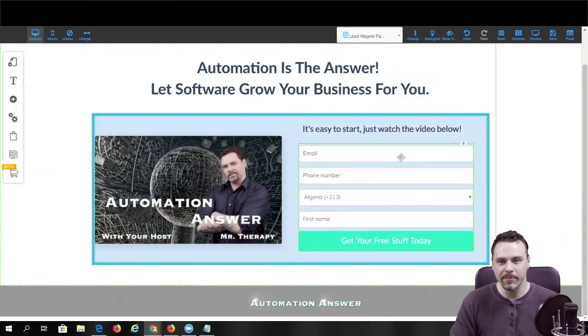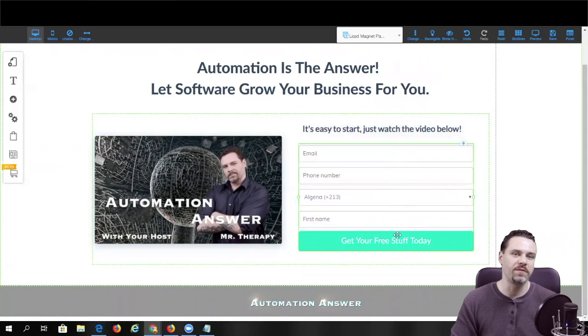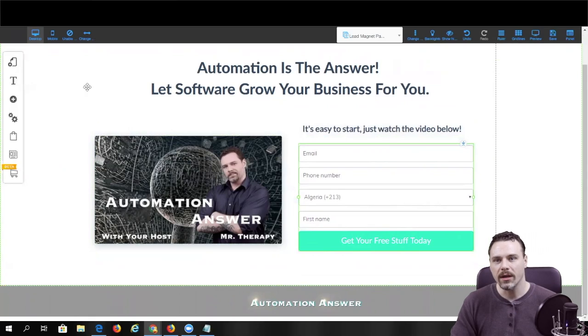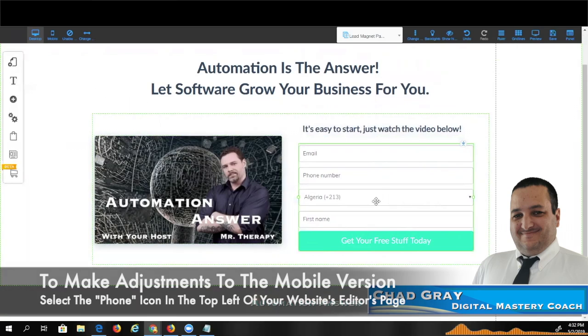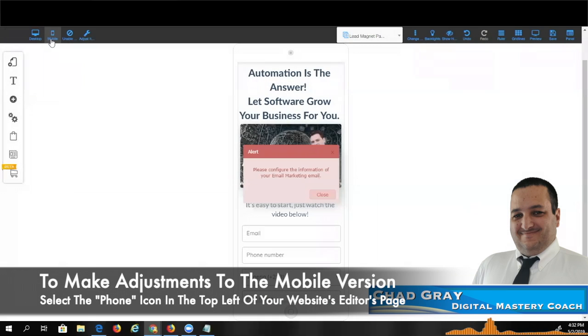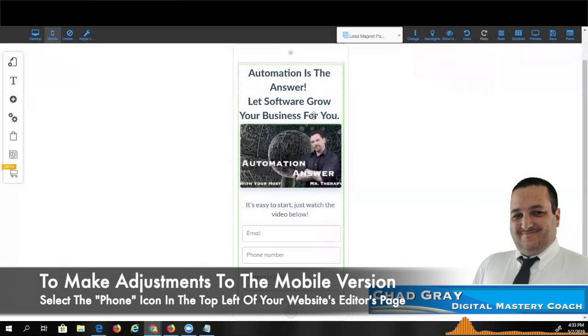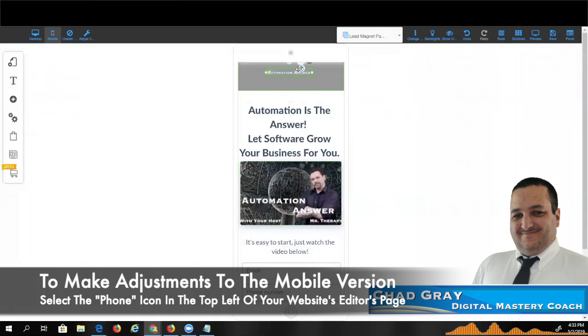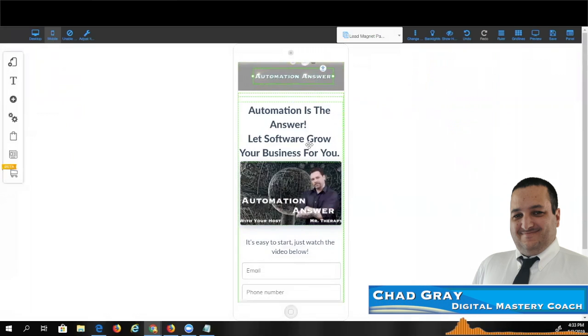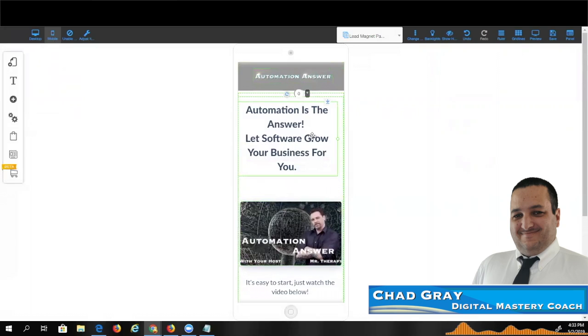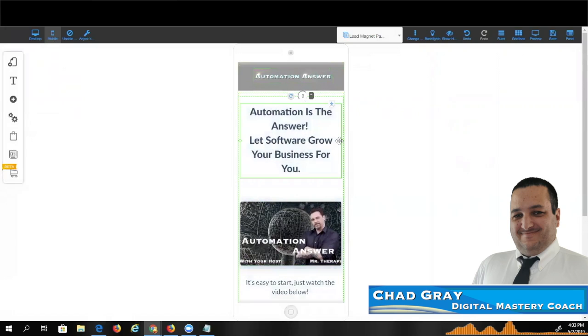Now, about 85% of the people that are going to be watching this video are going to be on mobile. What's the scenario for that? Yeah, so if you just go ahead and switch this little tab here, it's going to show you your mobile version. And then you can completely customize the mobile version to look exactly how you want it to look. So, we have to space some things out here, do a couple of quick edits, but pretty easy stuff.